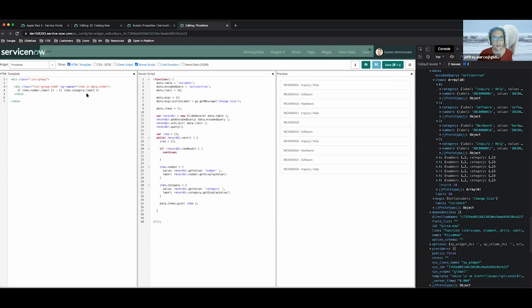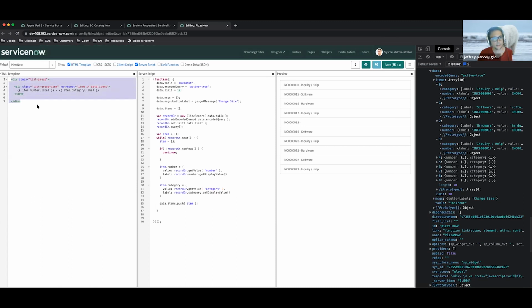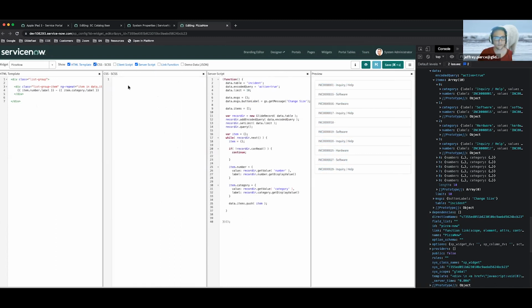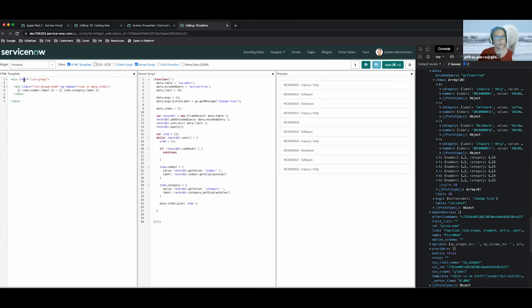All right, now check it out. See how slim my template is? I had to write such little code to create a nice looking list. And look at this, I didn't even write any CSS yet. I highly recommend getting very familiar with Bootstrap classes, because here's another thing. So just say I want to provide more formatting in here. Let's make this an H3.